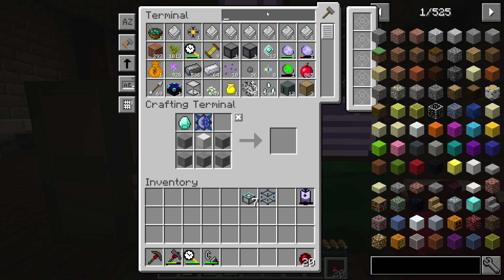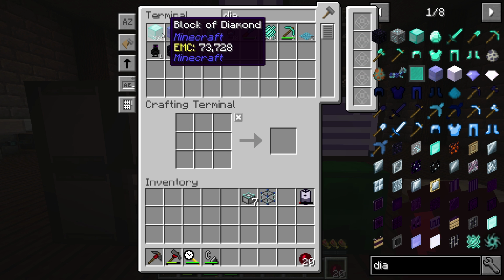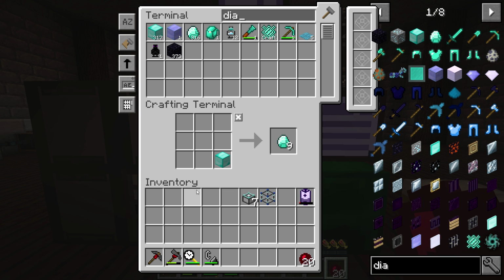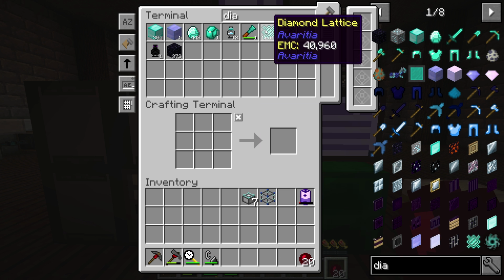See, we ran out of diamond? Really? No, we have diamond blocks. I was about to say, I remember converting everything to diamond blocks just because we needed to. Alright, back to Draconic.